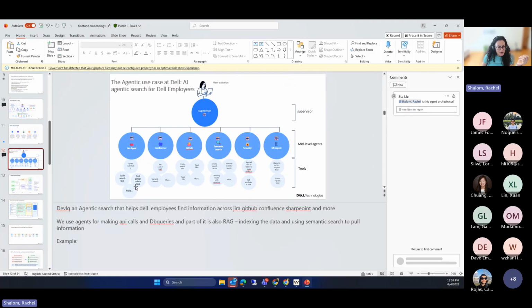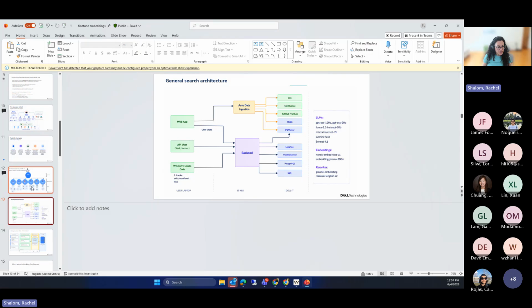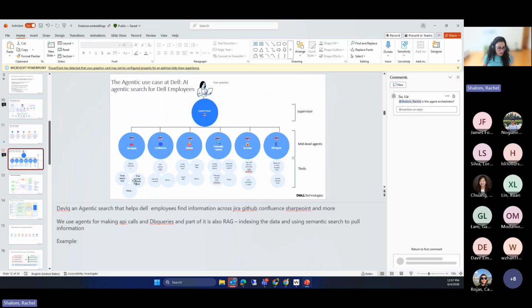Let me talk about MCP. I'll try to answer and you can ask again. If we talk about what the agents are using, we are defining our own tools. We are not using any MCPs. The only MCP that we have is we wrap our own application in an MCP that other people are using. Other than that, there is no MCP here that we are using. I assume that this one could be with an MCP, but we are not using it. Each Jira agent, we define our own tools and functions, and the agent can consume those tools by tool calling, but not through an MCP. I hope that answers the question.